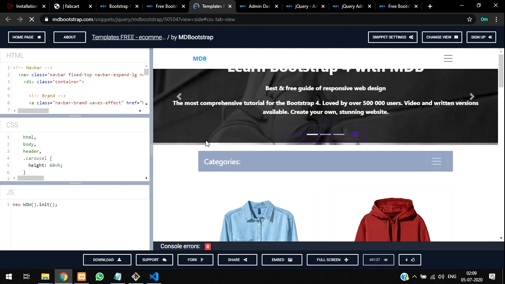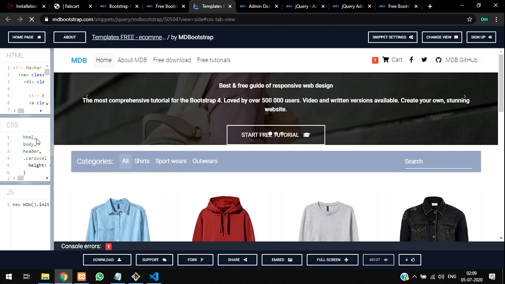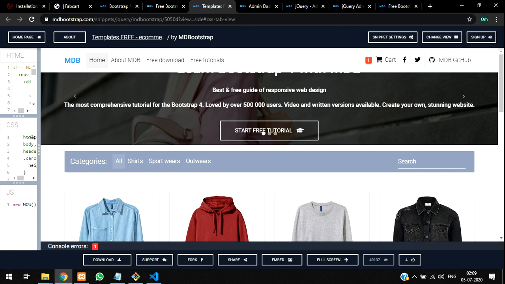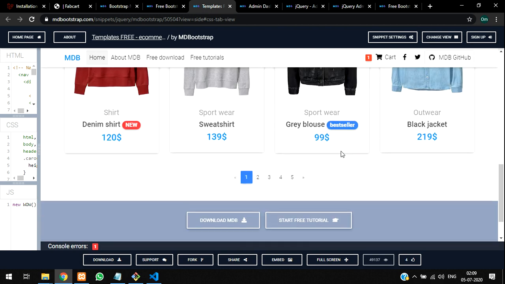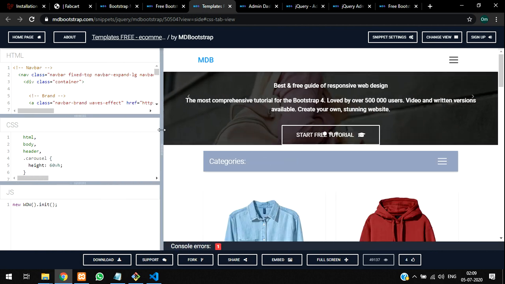Let it load. Okay, once it's loaded, let me make it smaller. So guys, you can see this navbar design and everything is perfect. So let me copy this and use this design only. Okay, so you can just use this one, it's cool. So we will just move on with this.